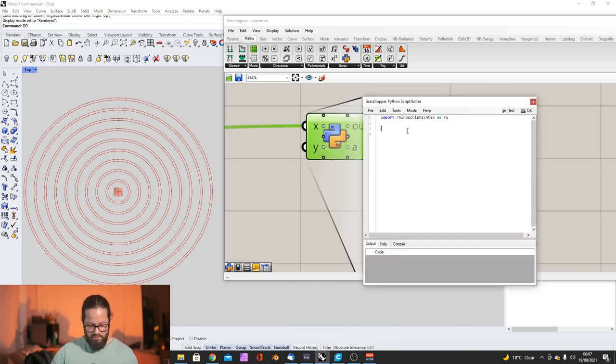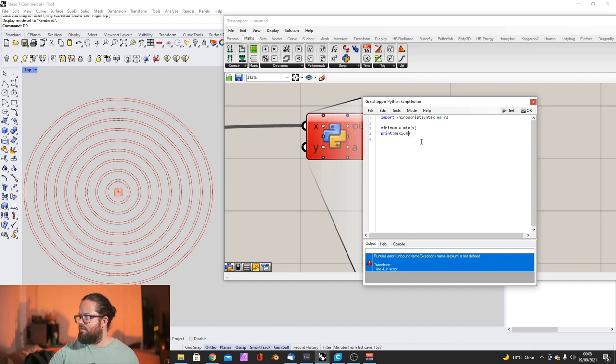And I can say max of X. Sorry, it's not that easy. Well, it is very easy, but I of course made a mistake. Maximum is, then print maximum, and it can also be minimum. You can also write here minimum. Minimum is minimum. Oh yeah, because I need to, sorry, minimum. I can have both also.